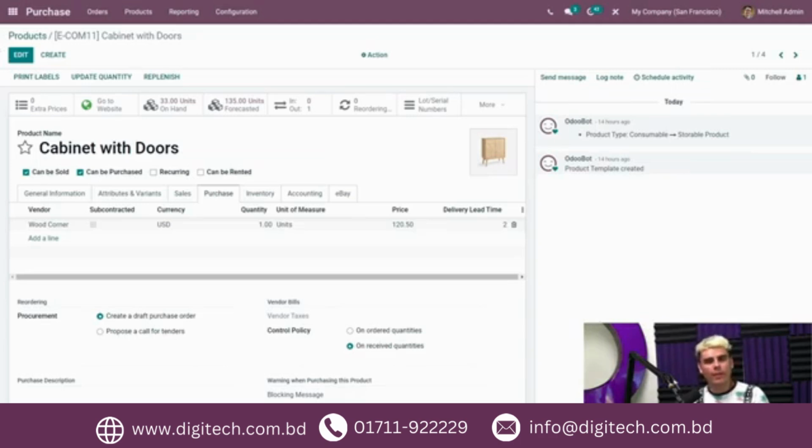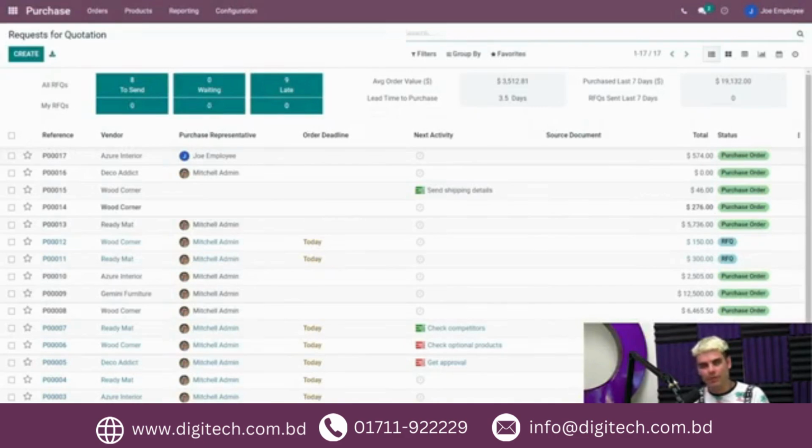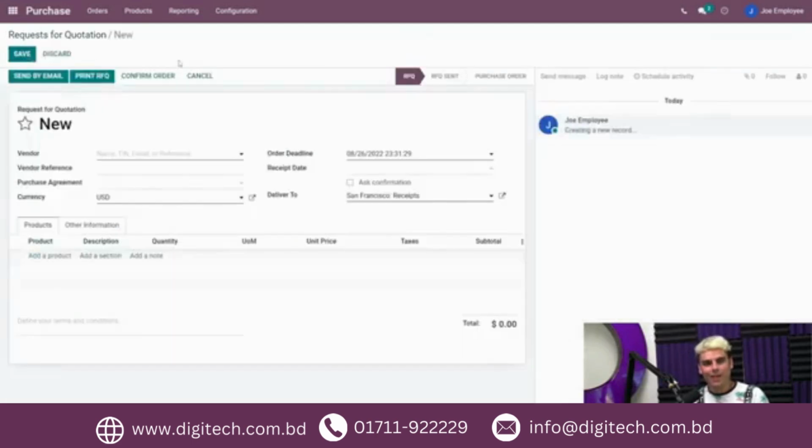But we like to see how these things go. So let's see how these two warnings look like in action, as if we were Joe. So the new employee needs to actually test this himself. So what do? We use a little bit more movie magic, and we're going to head on back over here to our purchase dashboard, and we're going to go over and into create. Now, here's our scenario. The new employee wants to purchase some of these cabinets. He missed the meeting and does not know.